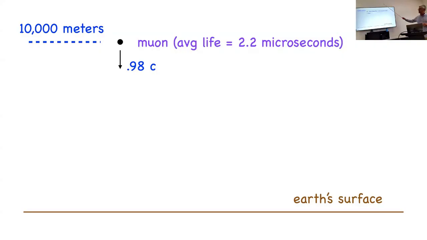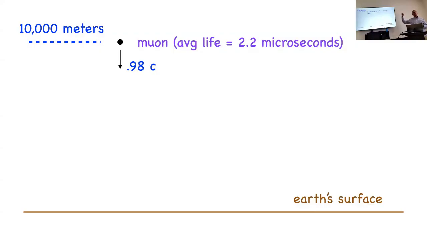What I'm talking about is when cosmic rays, I think is the proper term, hit the upper atmosphere around 10,000 meters. They create muons. A muon is a particle that has a little bit of mass, so it can't travel at the speed of light. But muons have a lot of energy, and they travel close to the speed of light when they're created in this way. They travel at 0.98 C, and their average lifespan is 2.2 microseconds. Then they decay into other particles.